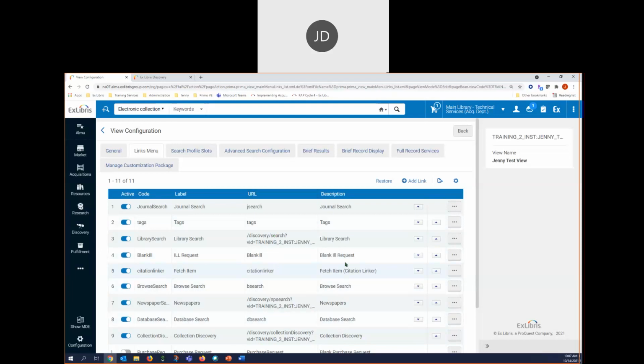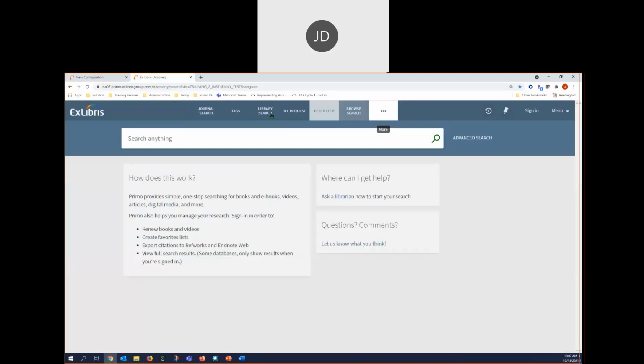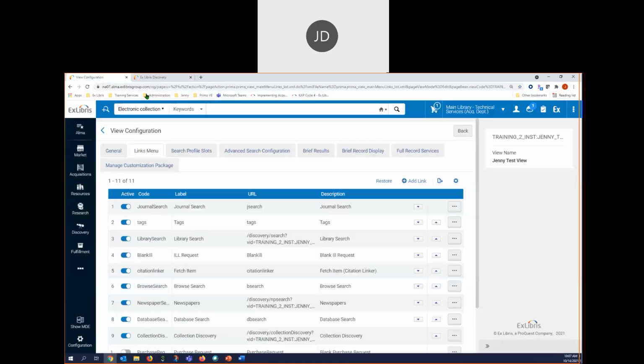Then the description. And then you can also reorder these, so the order that they appear here, you see here they are in that same order. But if I want to move these up or down, you just use these little arrows to go up and down. So that's something you can continue to massage. Like this library search, I really like that a little higher, because that's where my muscle memory says, oh, I want a fresh search. Boom, I'll click on that.